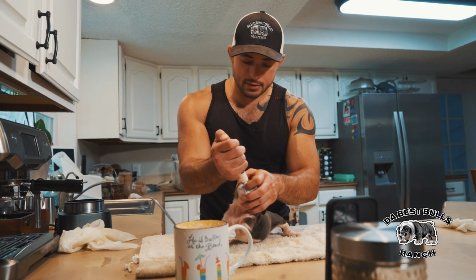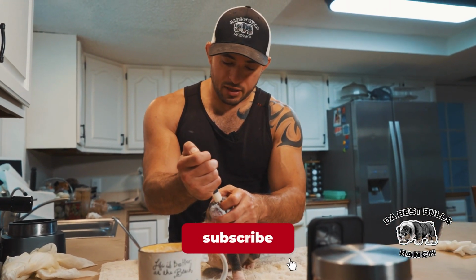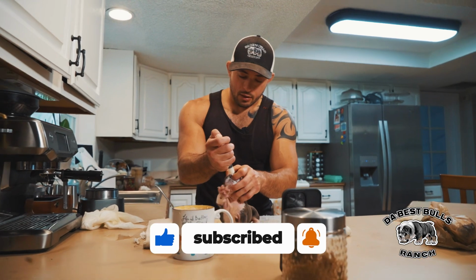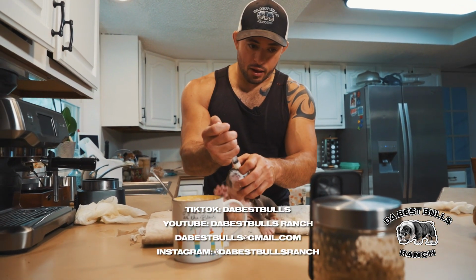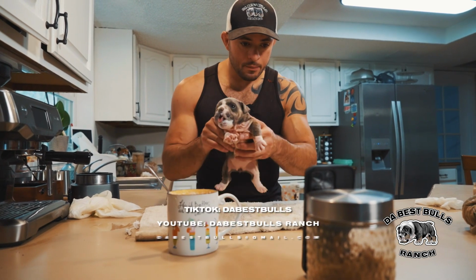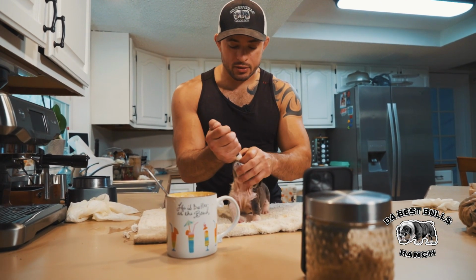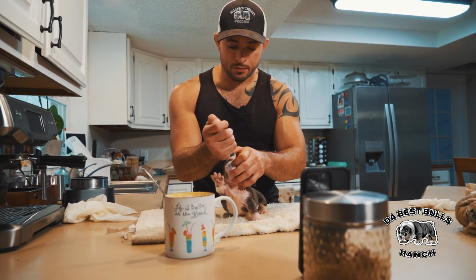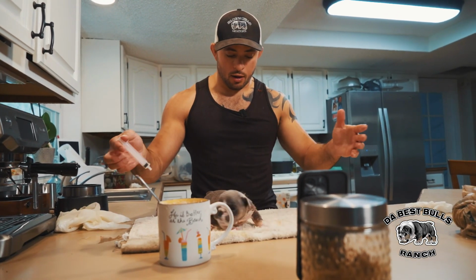Now, as far as feeding the puppies, normally you'll bottle feed, or what we call fingertip feed, until about 5 weeks old, and then they go on mush. But I don't bottle feed, because with a bottle they can aspirate easier. Even though you can bottle feed the Bulldogs, it's still a higher risk, so personally, I don't do it. And then I do the fingertip method. It works really well. The girl's doing awesome.